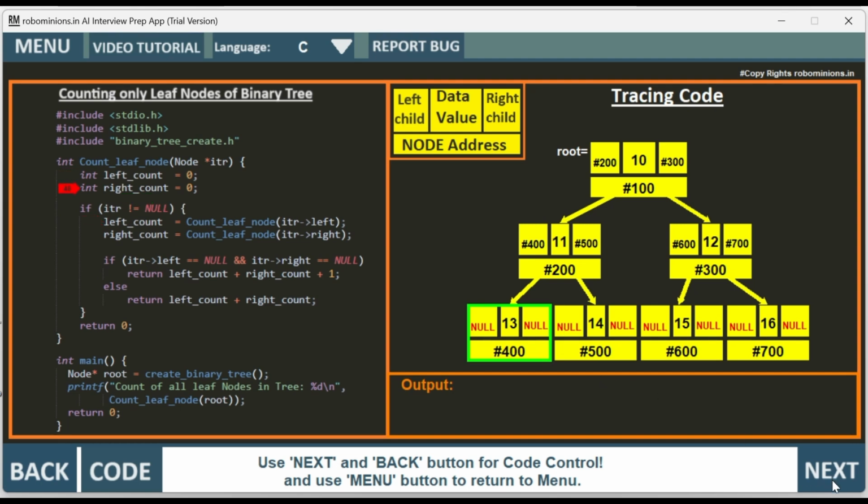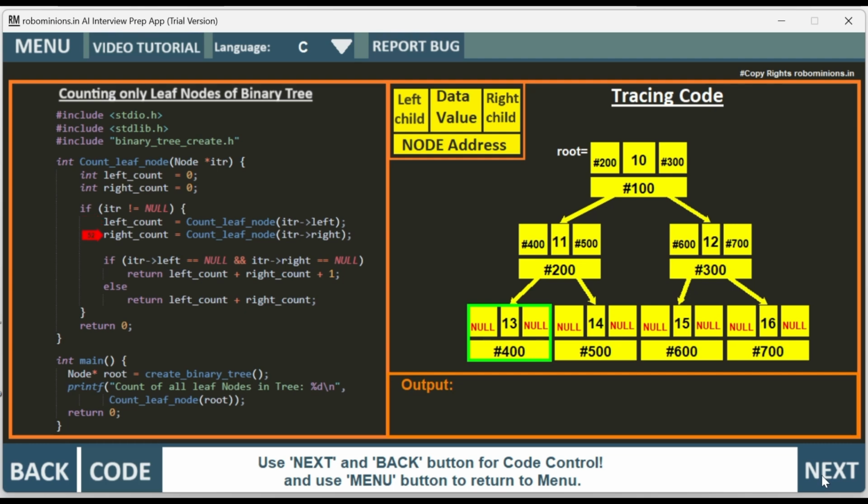So we have ITR not equal to null. Sorry, here it is null. So null not equal to null is false. It comes out and returns 0 for this node. It has returned 0, so the left count of this node is 0. Now right count.